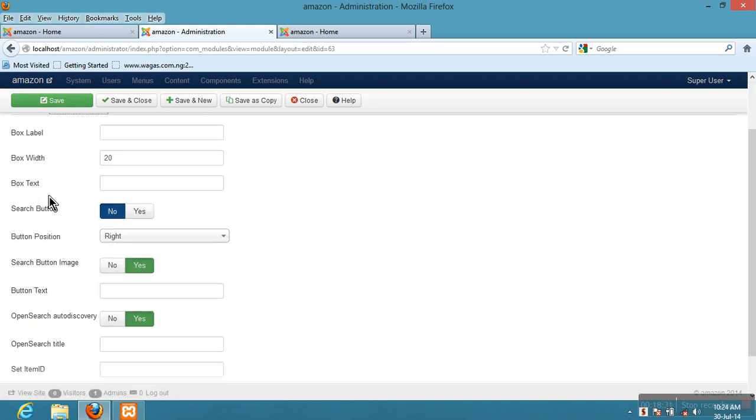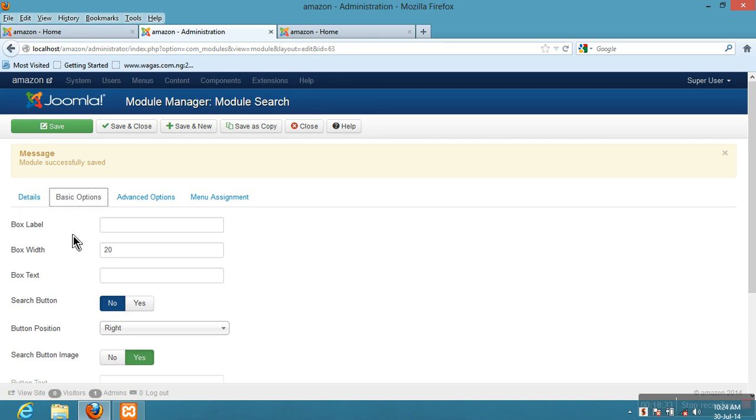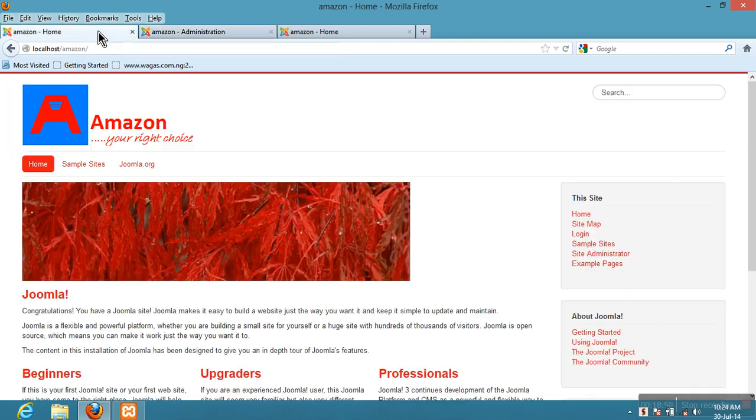Now under basic options, for this search module, you have the box label. The text that appears in the label of search box, if left blank, it will load label string from your language. What it simply means is, if I go back to my front end, this particular box here is our search box.